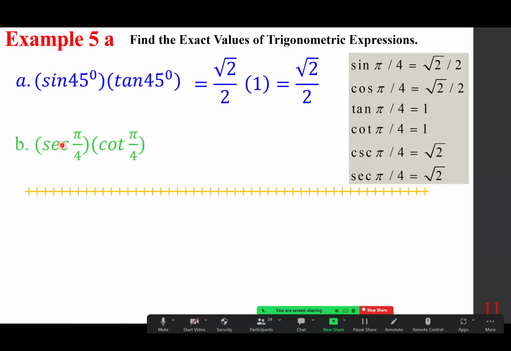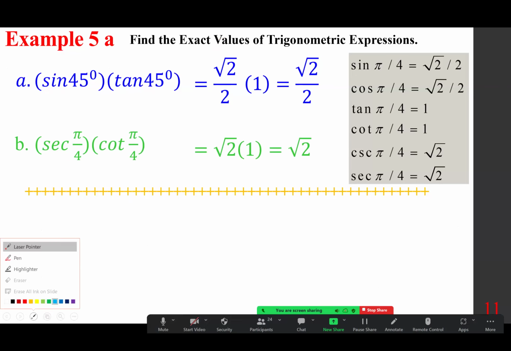Secant. If you don't know the secant, you know cosine, just write the reciprocal of that. But if you know it, it's square root of 2, plug in. But it's up to you. So square root of 2, of course, cotangent is the same as tangent, and there you have it. But like I said, I can't emphasize this enough. This one, you can say 1 over cosine of pi over 4, or 1 over square root of 2 over 2, which gives you that number.